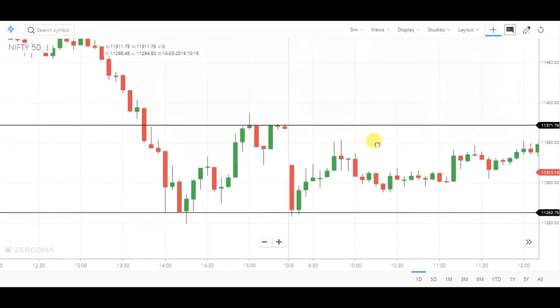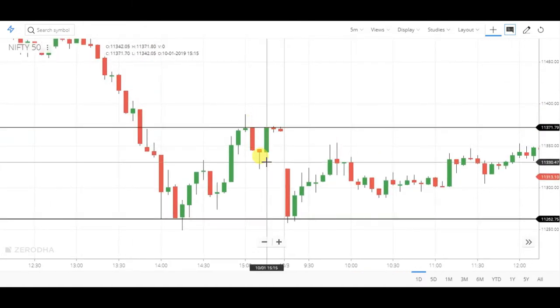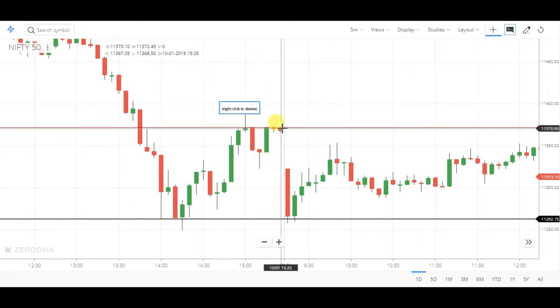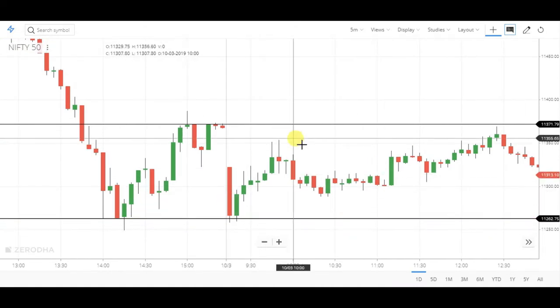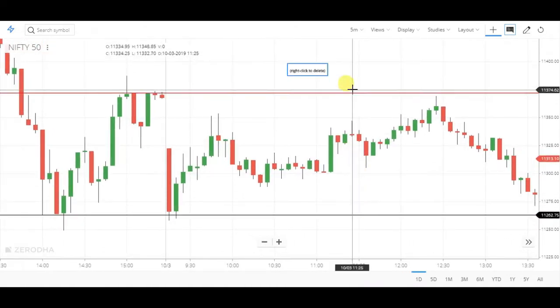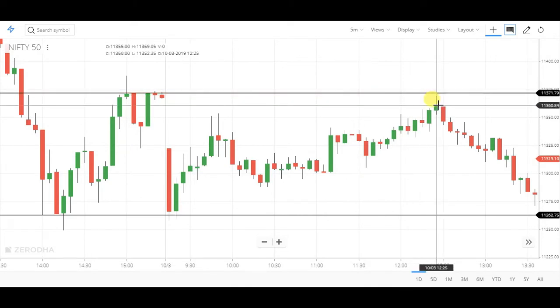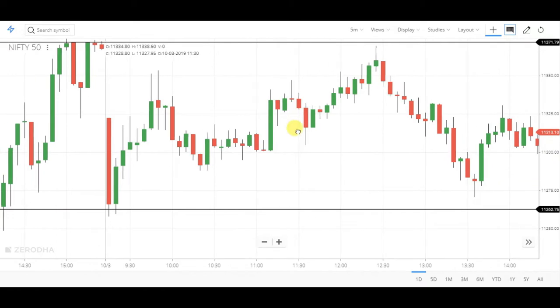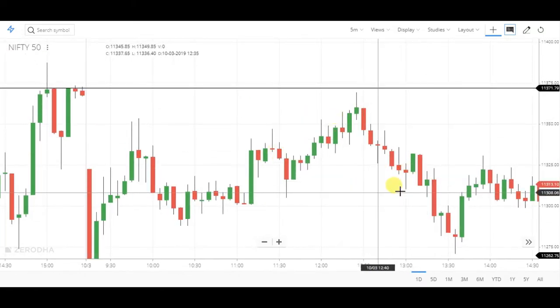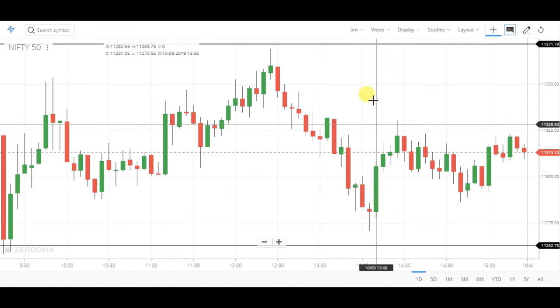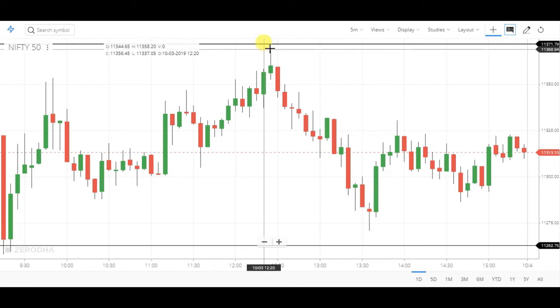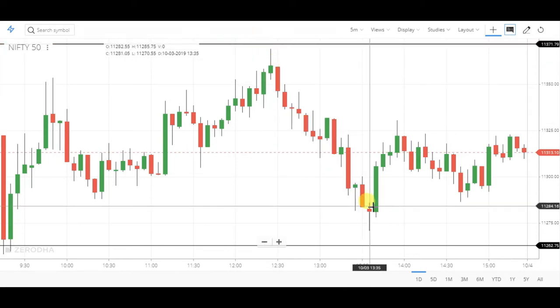But again we see over here that at strike price 11,370 there was a first resistance for the Nifty. Nifty started the uptrend from this candle and it was going up. At almost 12:25, Nifty made a high of 11,369, and this was the resistance. Nifty faced the resistance and started the downfall. If we see the whole day, the Nifty was moving in this particular range only. This was the uptrend, and over here Nifty faced the resistance and again started the downtrend.